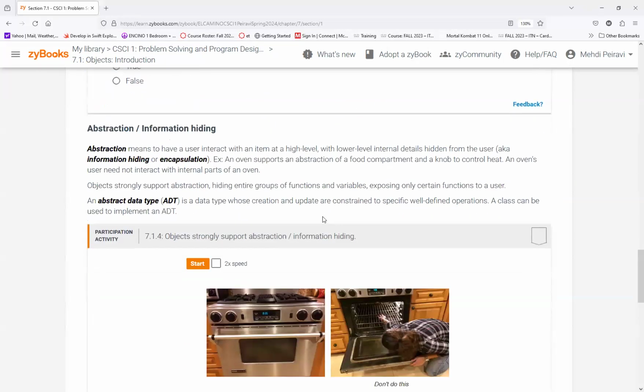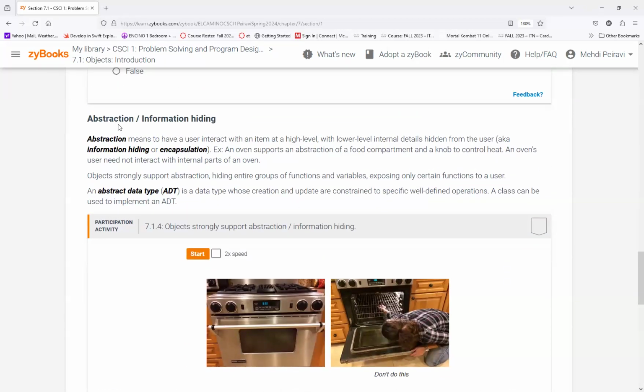There are some particular activities here I want you to finish. We have abstraction and information hiding. Abstraction means when you pay attention to general characteristics of something, when you hide the details. Another name for abstraction: when we create a class and you have some private attributes inside a class, you have a shift in abstraction. We also call it information hiding or encapsulation. Information hiding means you're hiding some information, you're hiding the details.